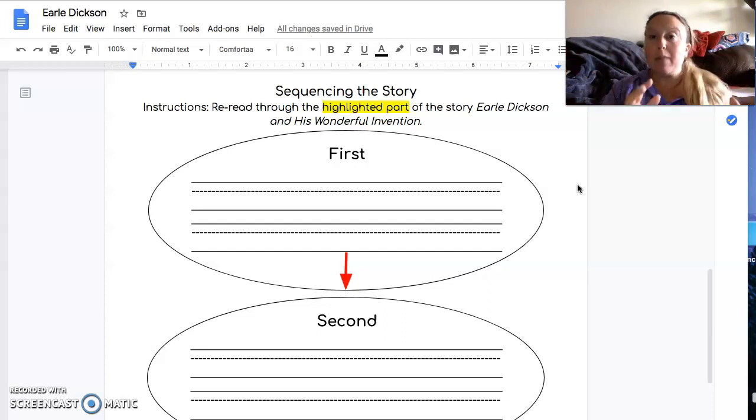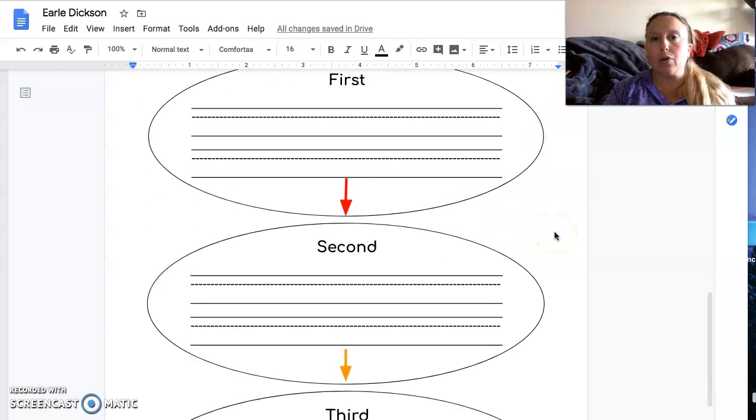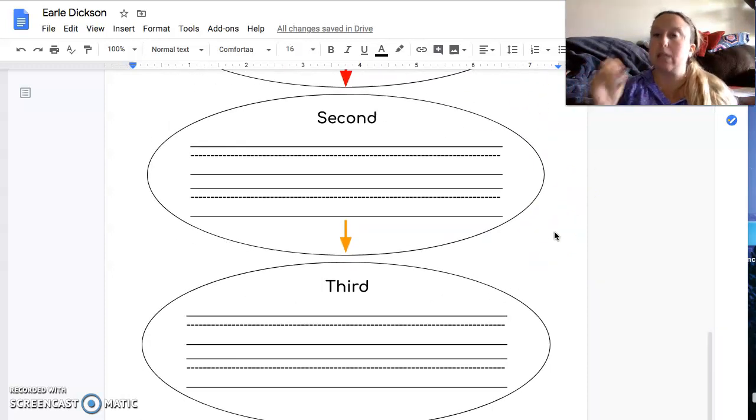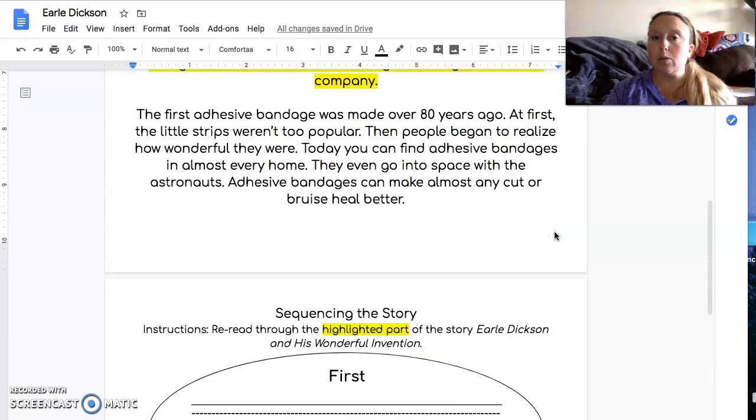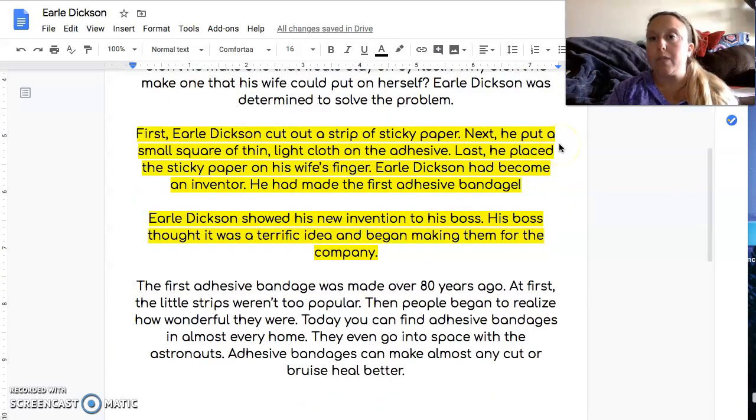All right, so remember, go back through the video and pause me, because I just have to keep talking. As you're writing, think about using complete sentences. Think about using the writing and the words from the story. You can create your own sentence, but we want to make sure that we're using the verbiage that is there. So we want to use the words that are in the reading. Words like adhesive, bandage, his name, invention or inventor, and then finally company, and maybe even the word idea.